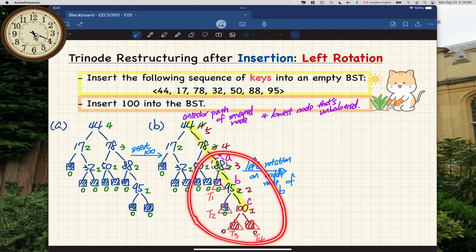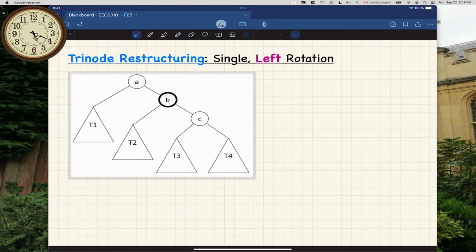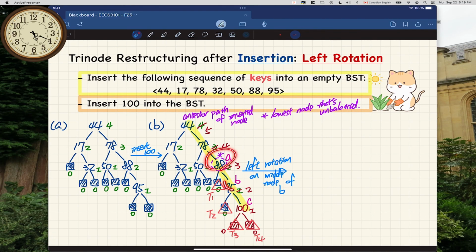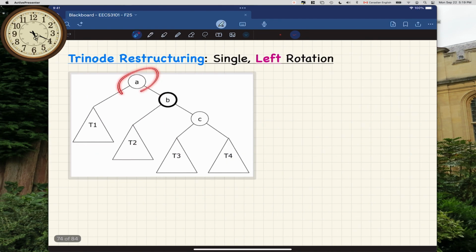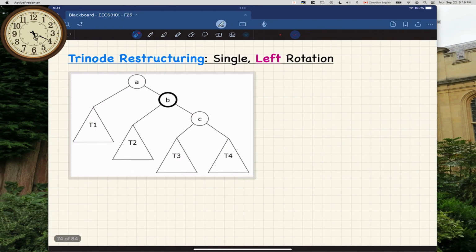All right? So let me do one more thing. Right here, you can see the ABC here is exactly the ABC here. And then we got T1, T2, T3, T4. Let's see a quick summary about what you should do.